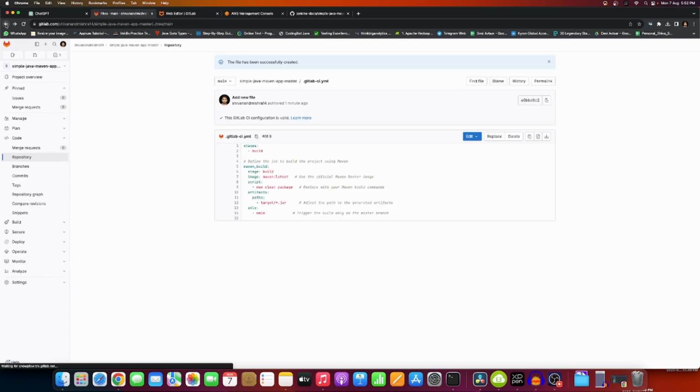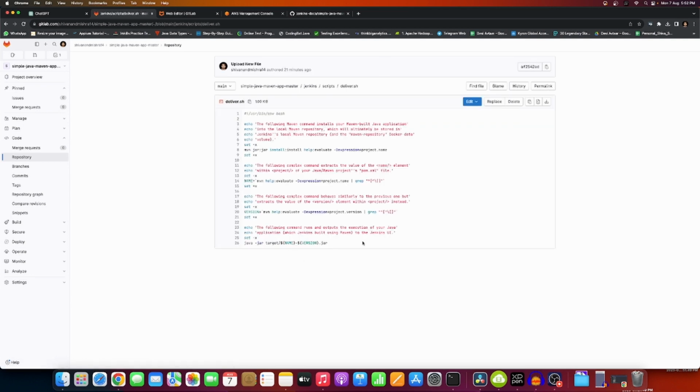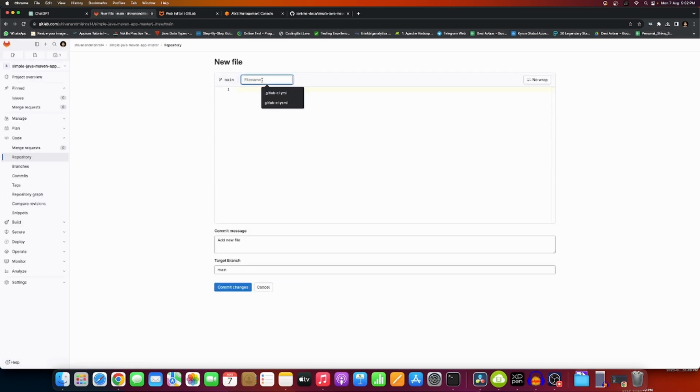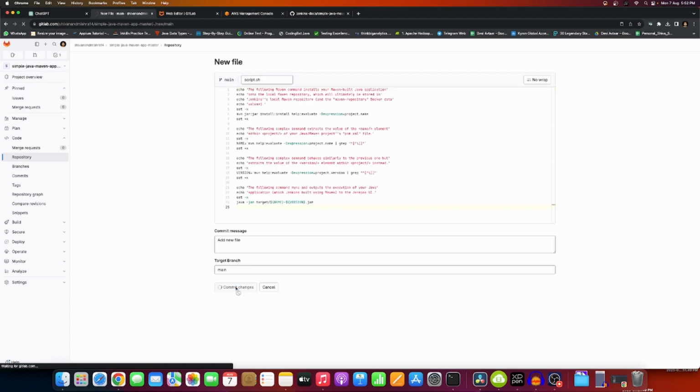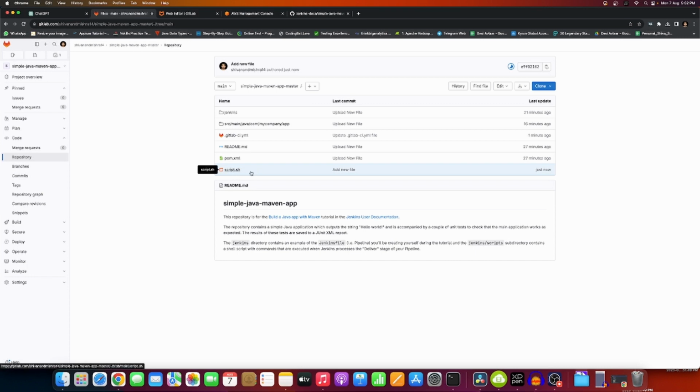Okay, let's see how to enhance it a little bit. Once we create the YAML, in Jenkins you see there's a file where whoever wrote this project has bash commands to run. We'll copy this and create one bash file. I'll create it from here itself; you can also pull and create it locally. I'll create script.sh, paste here, commit. It is present on the main branch. Now we have script.sh also.